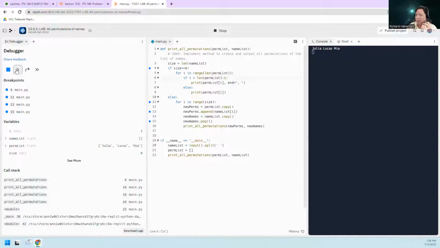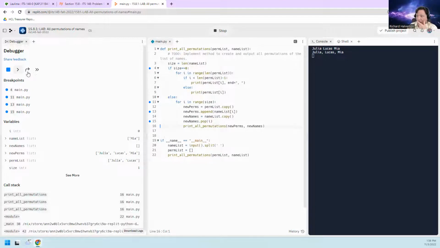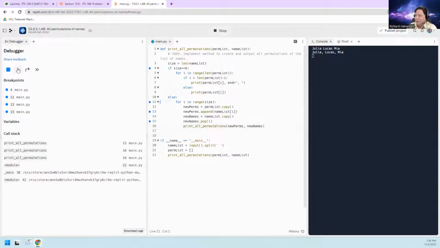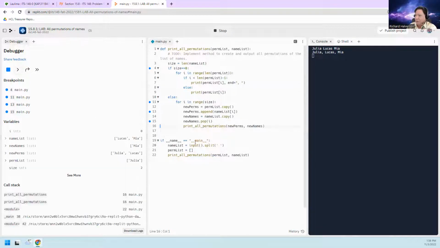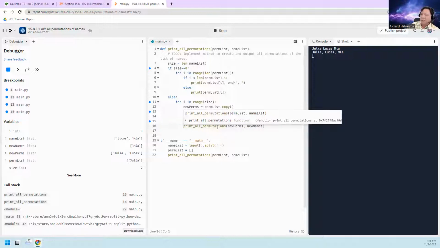Now i is equal to 2, and now this thing prints out, and we're done. So now we return, and I think we go back up here and we loop and call ourselves again.